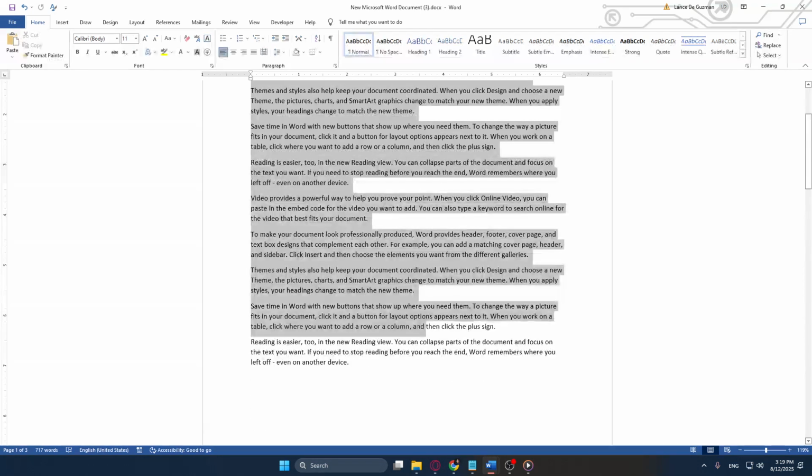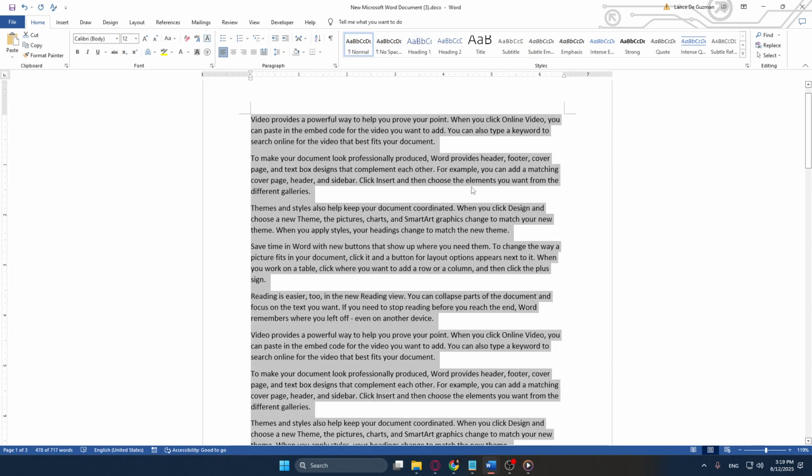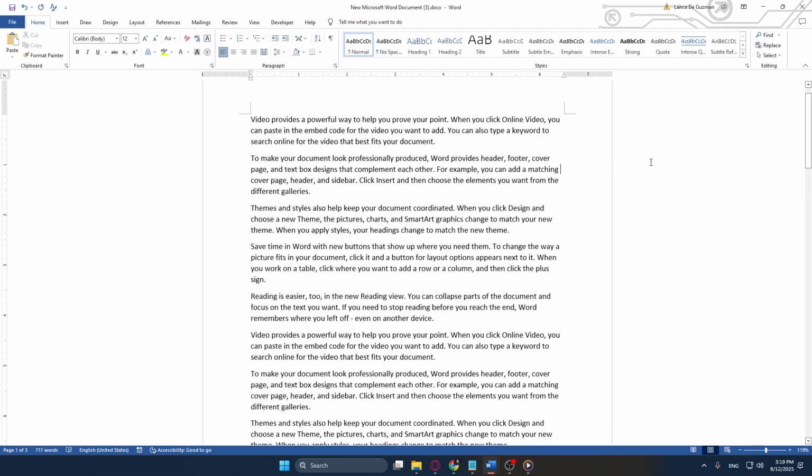Now, once your document is ready, here comes the interesting part, making it scroll smoothly like a teleprompter. You might not realize this, but your mouse is the secret tool here. If you're using a mouse with a scroll wheel, you're in luck. This little wheel has more power than you may have thought. Here's the trick. Start by heading over to your document and position your cursor anywhere on the page. Then simply press down on the scroll wheel of your mouse and hold it.